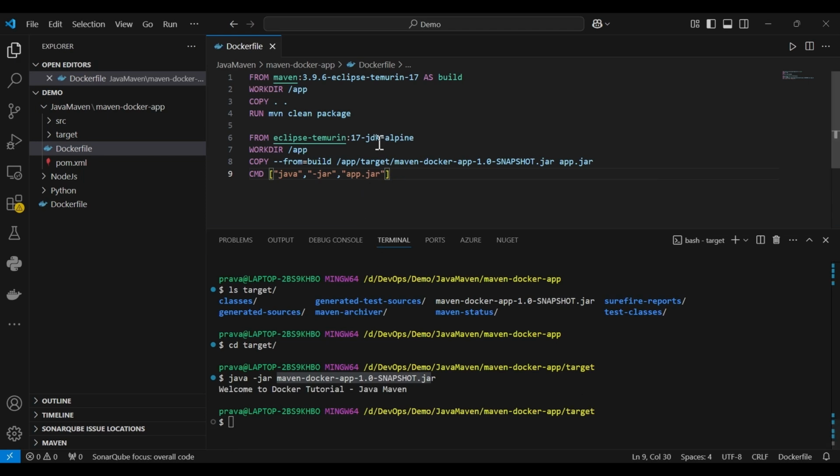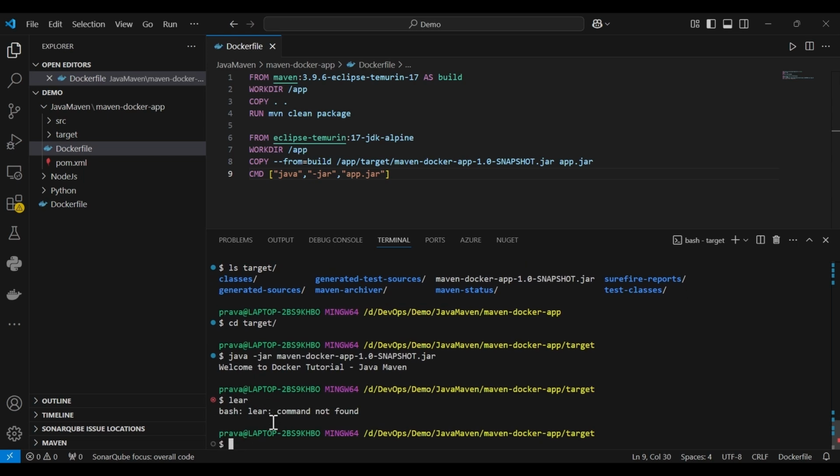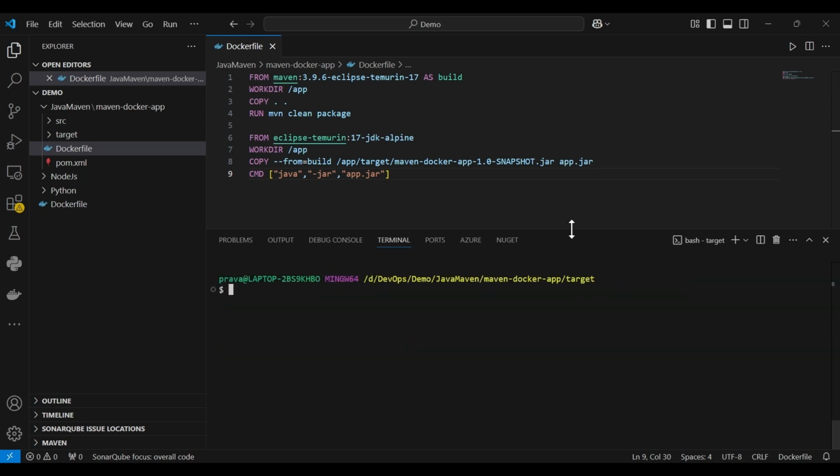So you see there are two different stages. One is the build stage, and then from this build stage we are copying the snapshot image as a jar file, and then we are running that. Since different layers are formed here, if we did everything in one layer or in one Docker stage, then it would take much more space. Here it will take less space, since we are not keeping the build image. So let's clear the screen, and try to execute this one.